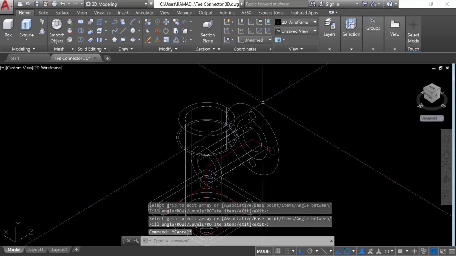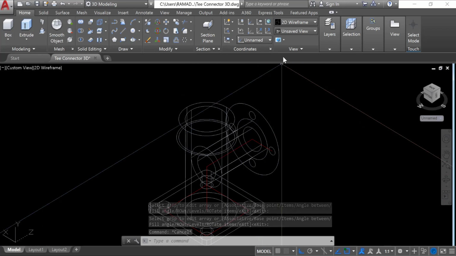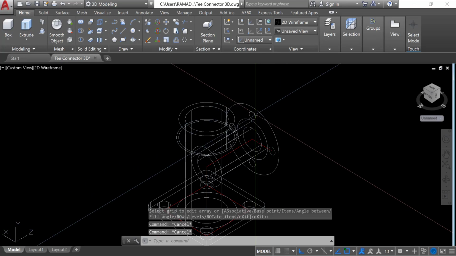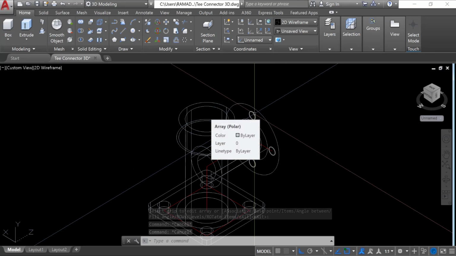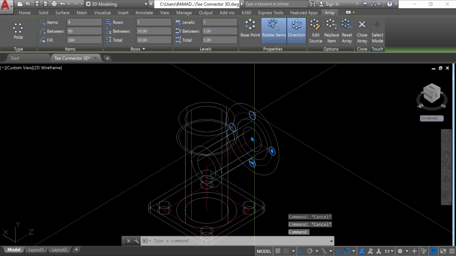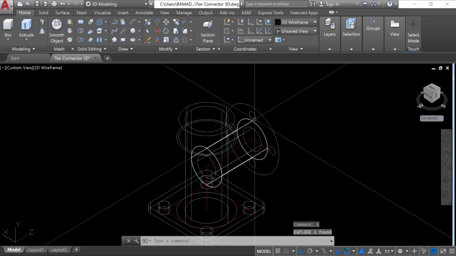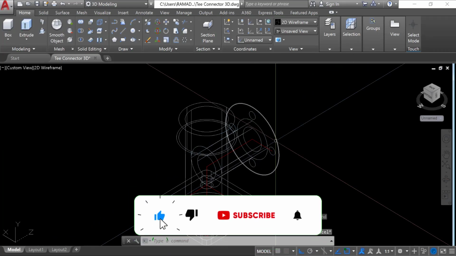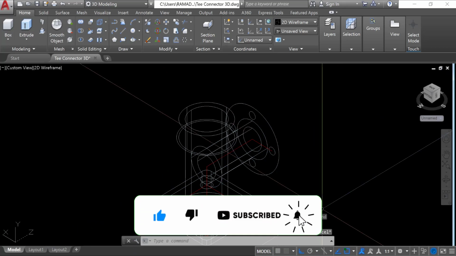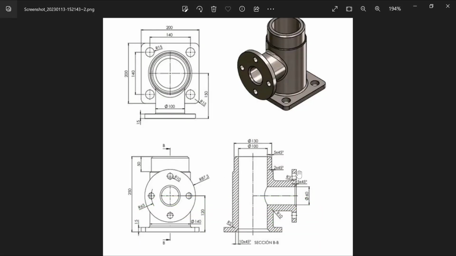These ones are working together. You can see it. Okay, so we need to explode it so that each one is no longer associated with the other four. X, enter. So we exploded it, so everyone is working independently. Okay, so what else? There's an extrusion here. At what length? 15. This one 15. Remember, there was 15 here for this base thickness. There's also 15 for this cylindrical cover here.